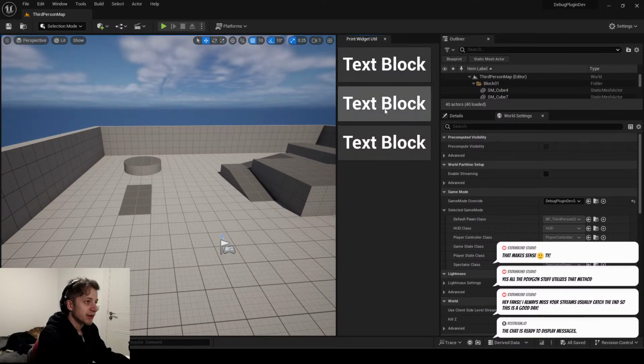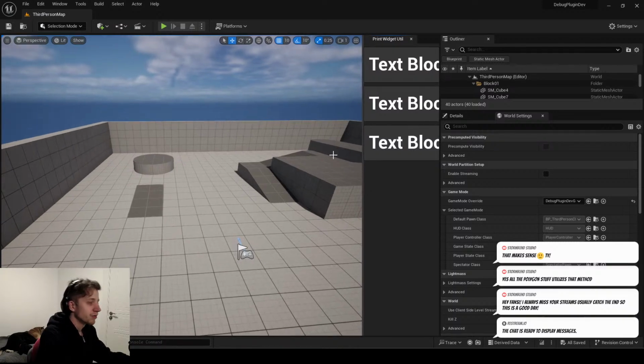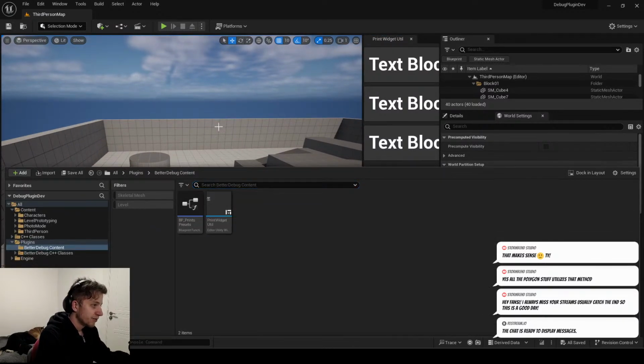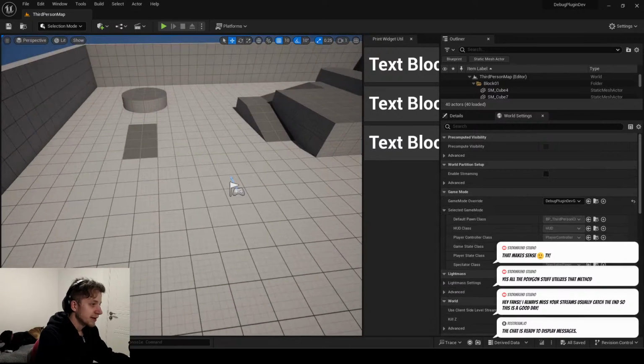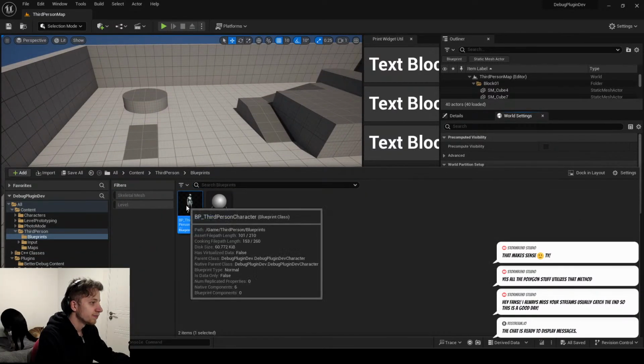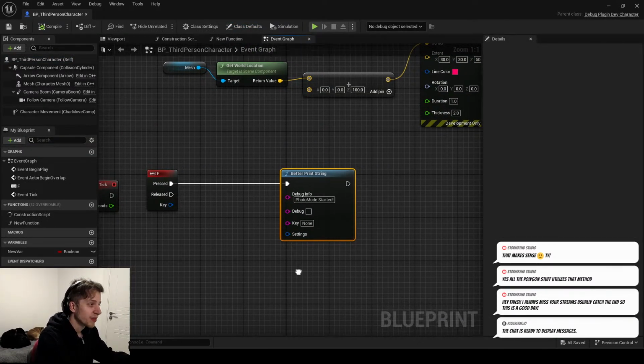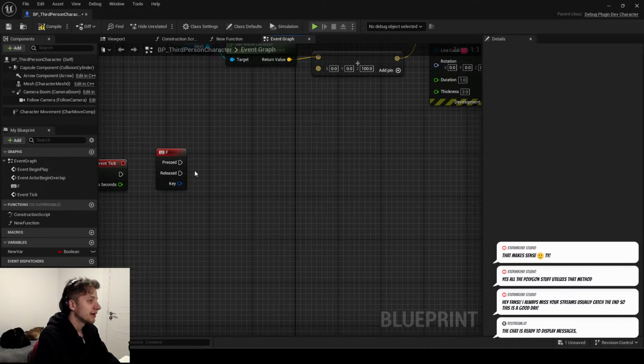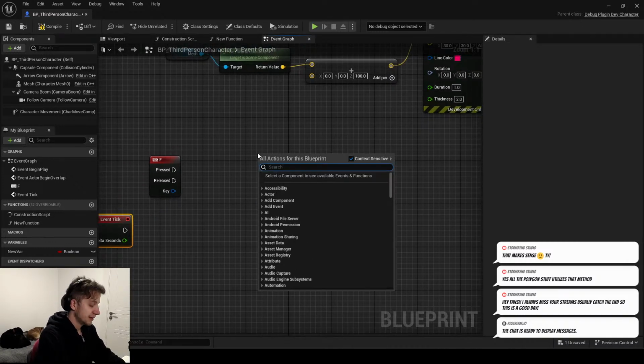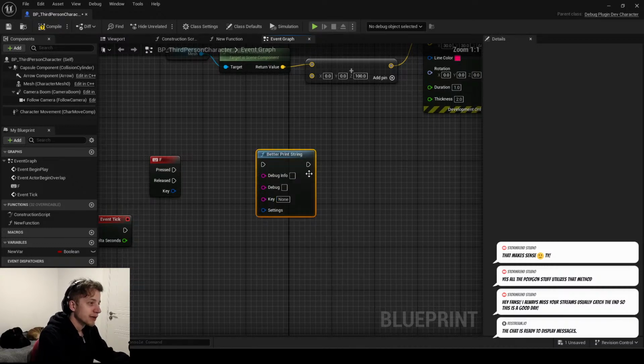I have here some texture utility that I'm going to have to rewrite because I need to make the base class in C++. But what we can see here is that if we open something like the third person character, instead of a regular print string, we get a better print string. Talk about naming conventions here. It's going to give us much better settings than the regular print string. By default we will have some debug info, so different strings that are automatically appended. For example here we're just going to grab our debug info and tell it that this should be the player location.